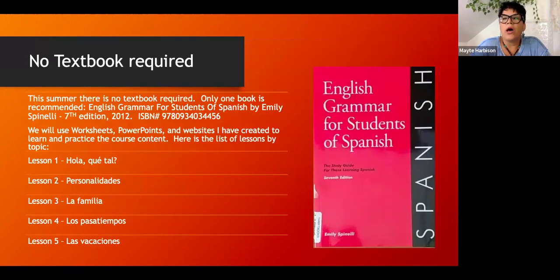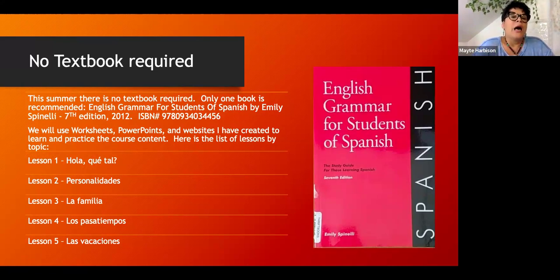Okay, so one of the more important things that students sometimes are a little confused about is that we don't have a textbook. Some students are like, how is that even possible? Well, I have collected enough material through the years that I don't really need a textbook. And especially because they're pricey. This is a short semester, right? An 8 weeks semester. And I feel terrible when I have to ask my students to purchase a book that is 100 and something dollars for a class that is only going to be used for 8 weeks.